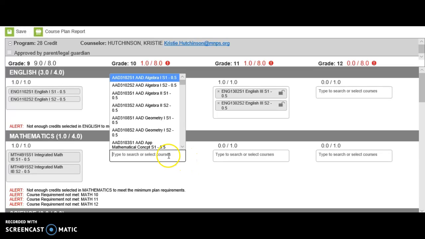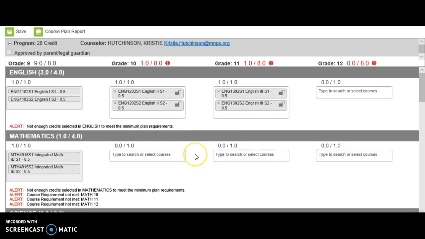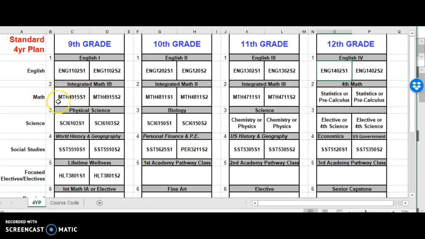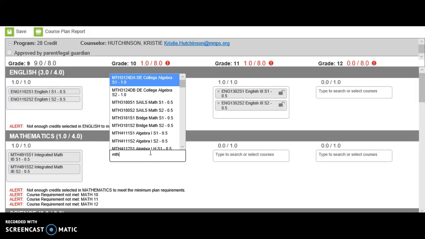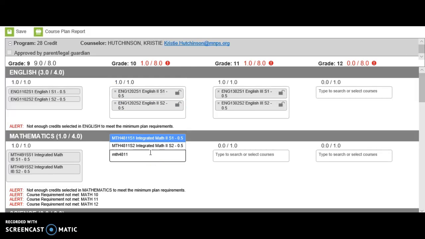So another example, math. Oh, there's lots of choices for math. So that can be very confusing. So we go back to our math and we see math 4811, okay? 4811. So we're going to type that in, math 4811, and there's my two choices.